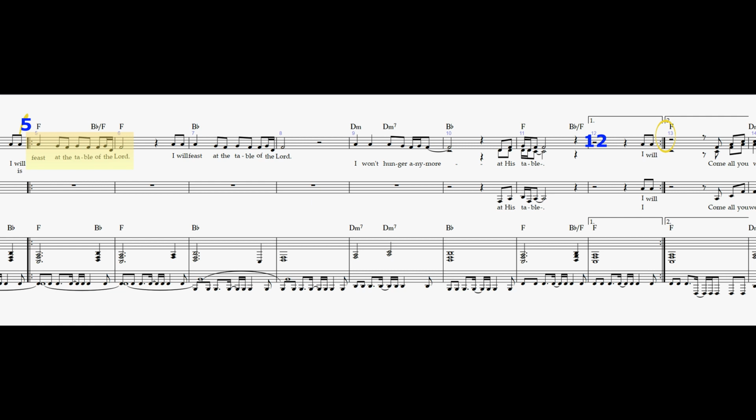Feast at the table of the Lord. I will feast at the table of the Lord. I won't hunger anymore at his table. Since we already did the first ending, we're not going to do it again. Now we're going to skip the repeat and go to the second ending and continue our song, Come All You Weary, the refrain. So let me know if this didn't make sense, but that's what the repeats are about.